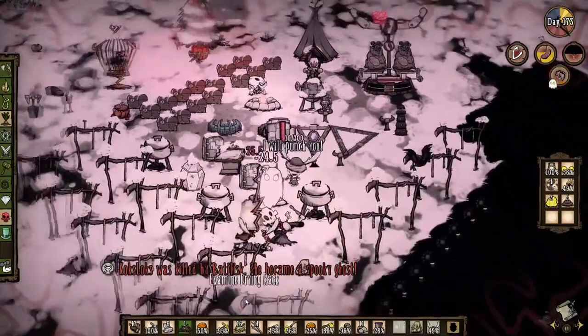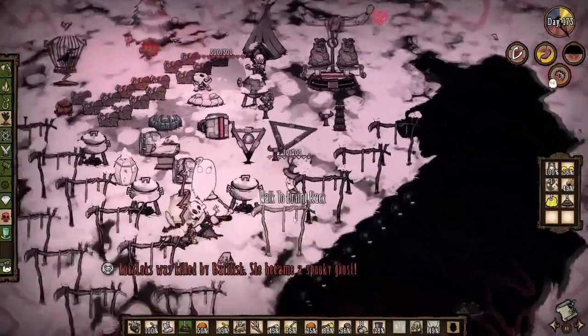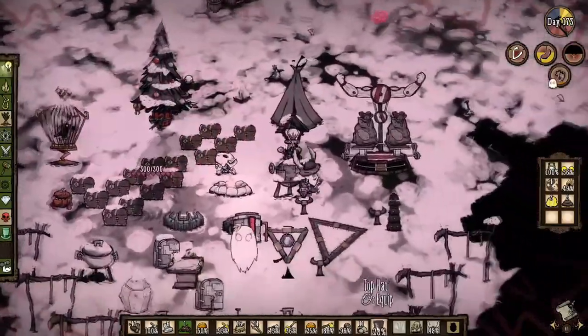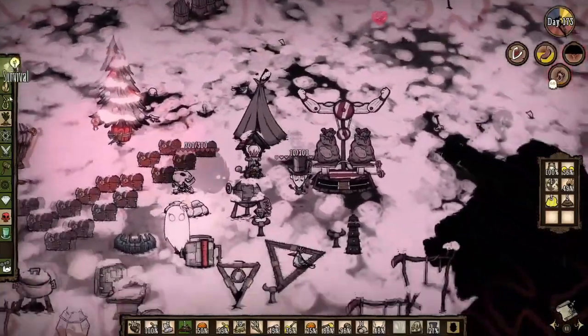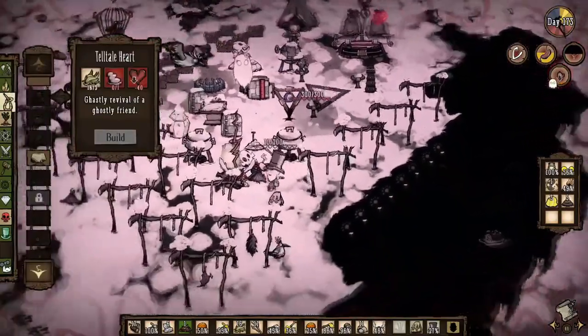What? Oh, the basilisk killed me. I went insane. No. Quickly, make the Telltale Heart. I can't, I'm being chased. You'll get sanity. How do I make it? Do I have the stuff? I forget how to make it. It's a spider gland. I need a spider gland.